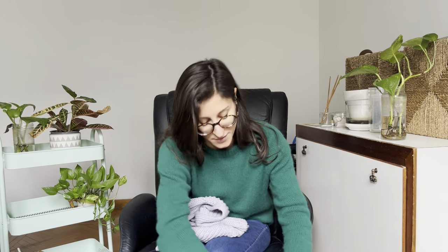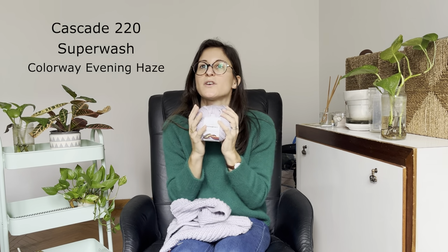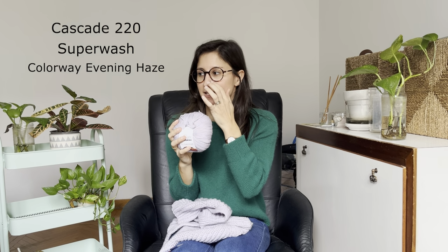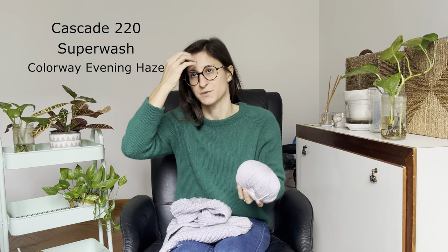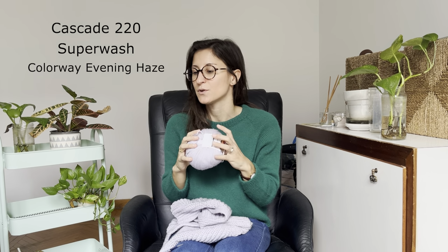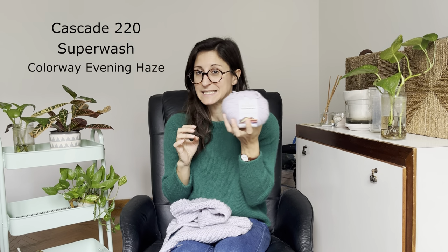The yarn is the, what's the opposite of the star of a project? I guess it's the downside of the project, I don't know. The yarn is Cascade 220 Superwash. So when I bought this, I was quite excited because the yarn Cascade 220, I've heard about it so much from so many different people, and I was so interested to try. However, they only had the superwash quality.